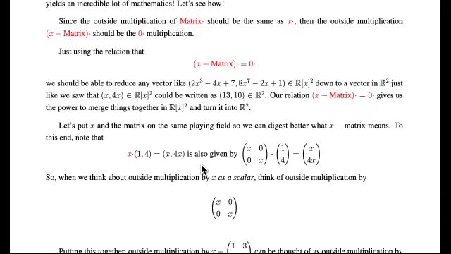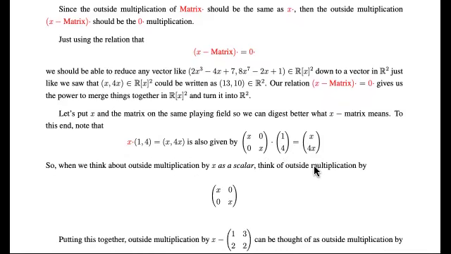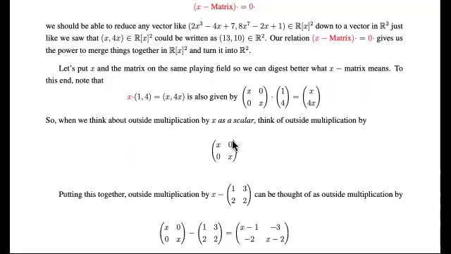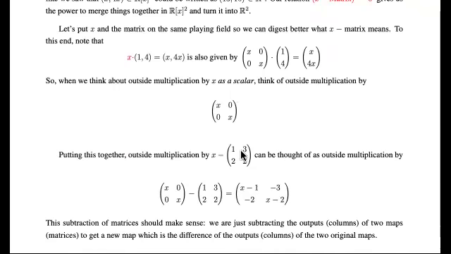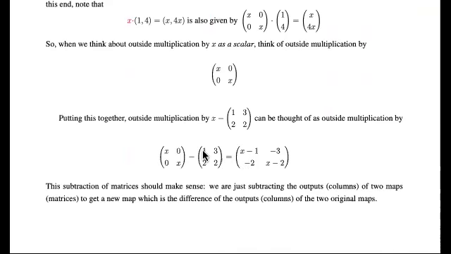Let's think about this a little bit. What does it mean to multiply by x? That means do this, right? But this is actually represented by a matrix multiplication. What if we multiply by this matrix, x, x? Notice we're going to get x times the vector. So outside multiplication by x is like multiplying by this matrix. But multiplying by this matrix should be the same thing as multiplying by the other matrix, which means their difference should be the same as multiplying by 0. So we just found a 0 multiplier on the vector space.